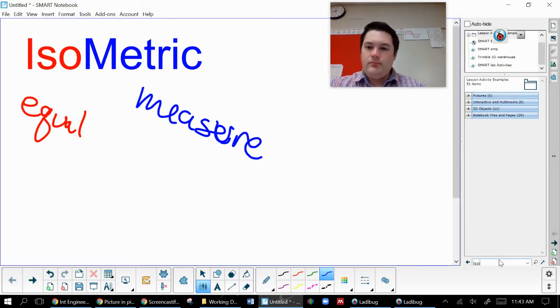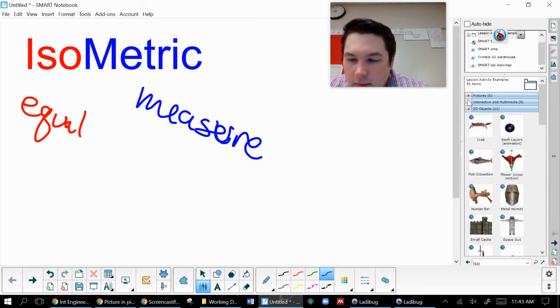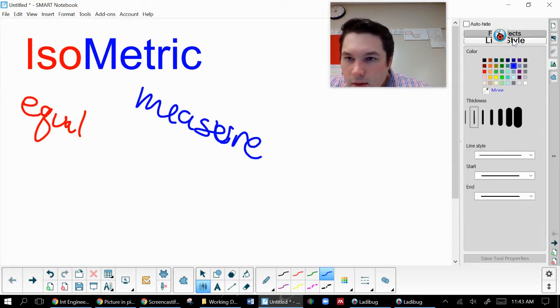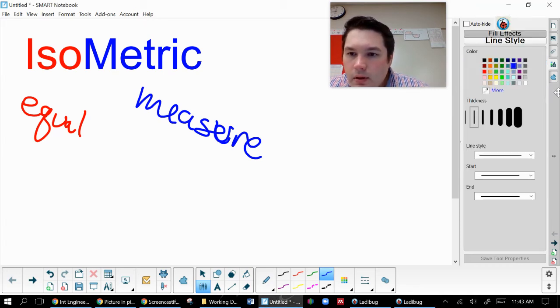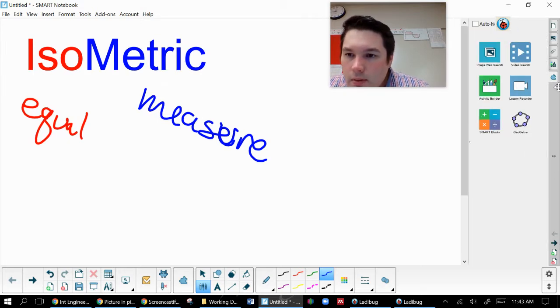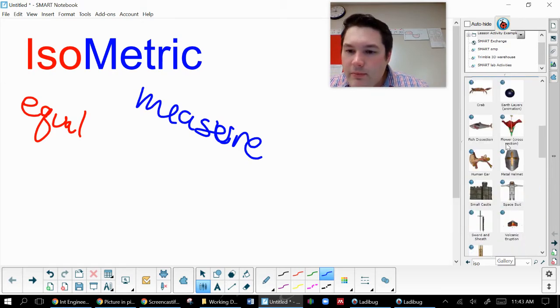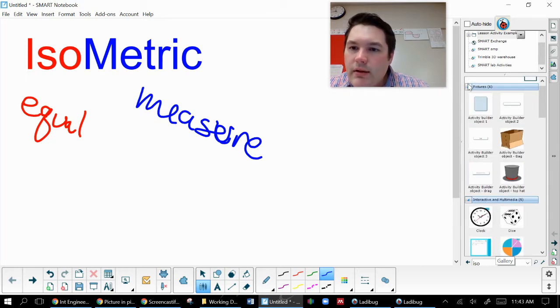So I can go ahead and put in an isometric background here. I believe. Maybe I can't do that anymore. Let me see here. Maybe I'm not able to do that anymore. That's too bad. So anyway, I used to be able to put isometric graph paper on the back of the screen when I was doing this. Apparently that is something that they have taken away.